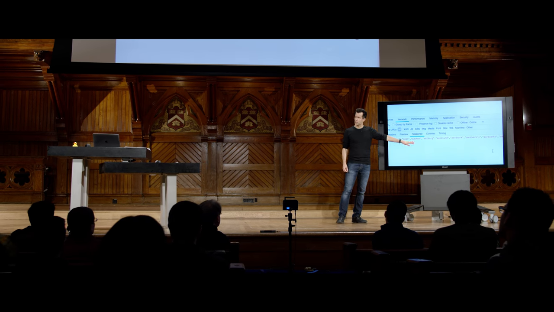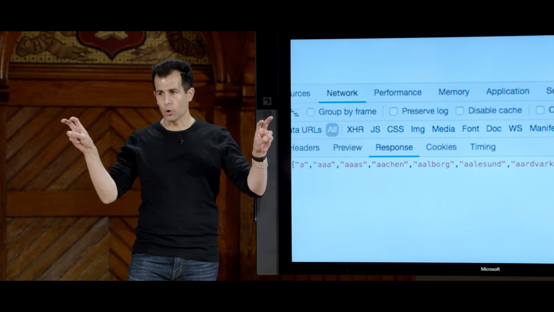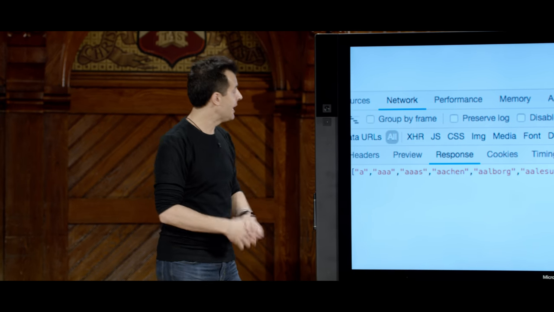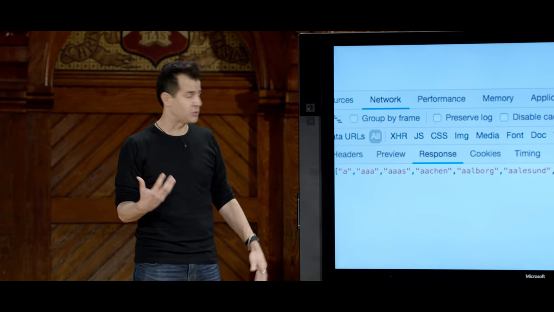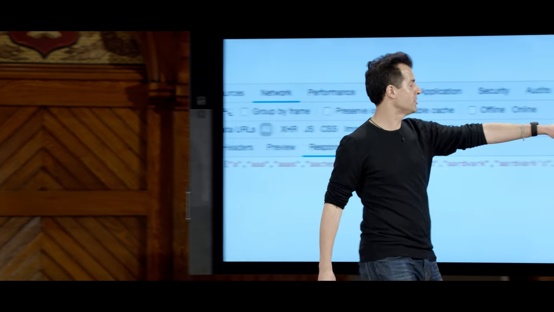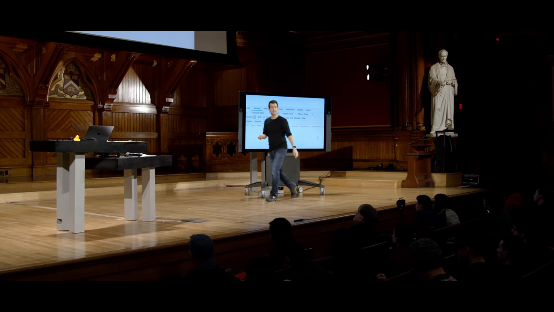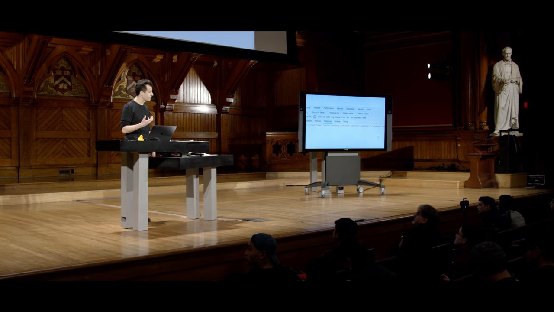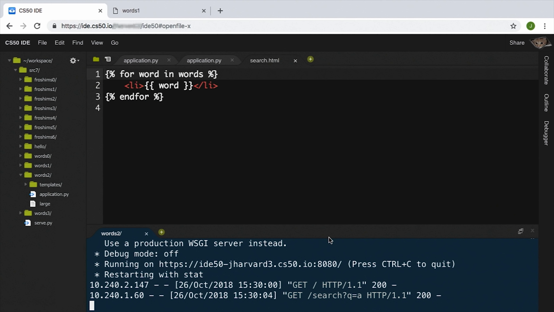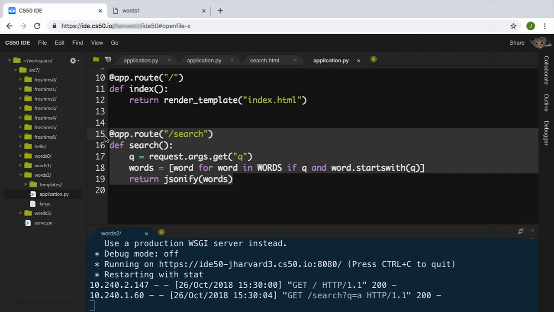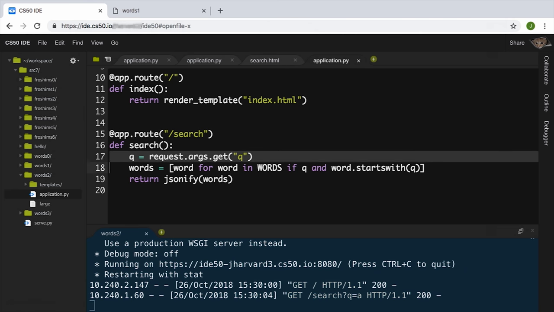It's a little annoying that there's double quotes, because those are a little redundant. But at least double quotes are a lot more efficient than open bracket, li, close bracket, and then the opposite at the end. So this is what's called JavaScript Object Notation. And this square bracket here, and thousands of words later the square bracket on the end, implies this is a JavaScript array that's being sent back from the server. So the only thing that's changed here is as follows. In words 2, this example, notice that I don't even need to return a template anymore. This code is the same as the past two examples.